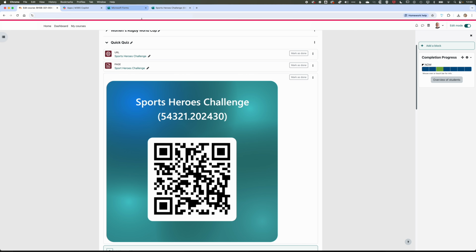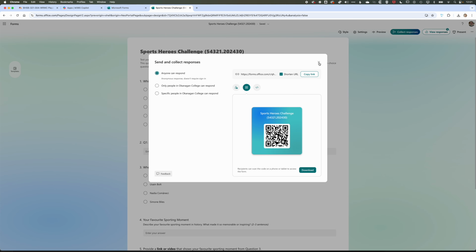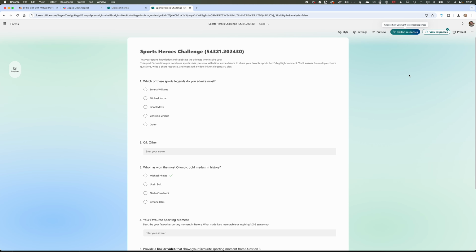So that's a couple of ways in which we can embed forms or quizzes, create an Office 365, and then embed them within Moodle. And as I mentioned, these will embed within Moodle, and they will then have the results for those quizzes move into office.com. So you do want to always be careful about collecting any personal data there. Really, this quiz is best suited to quick in-class interaction activities where you want to activate the class. It could be an in-person class or an online class, and allows you to kind of engage with the students in a different way.